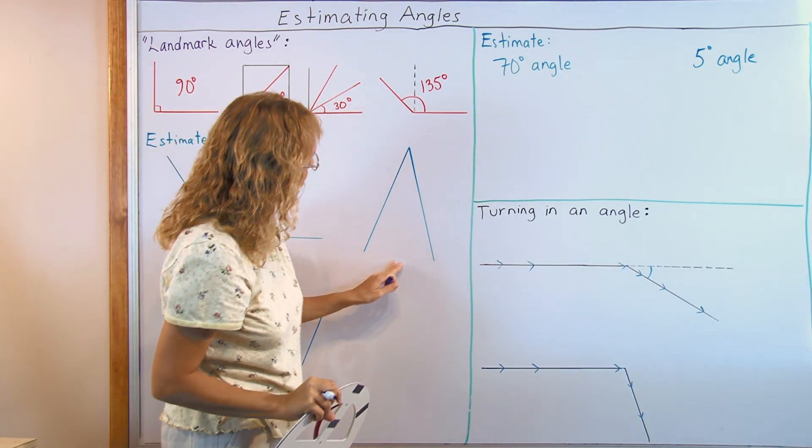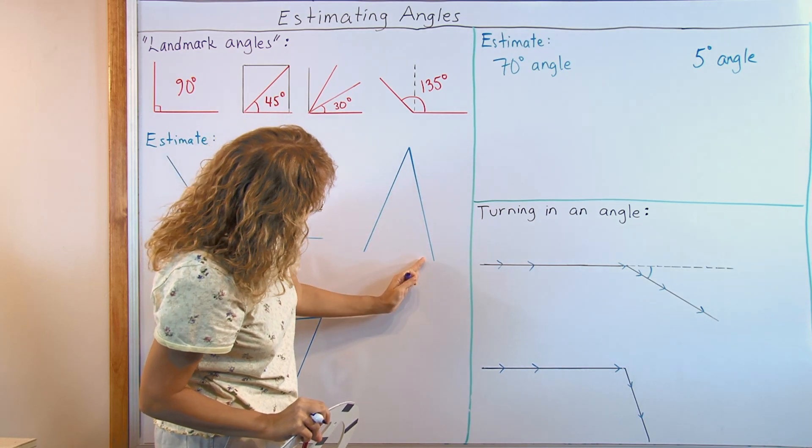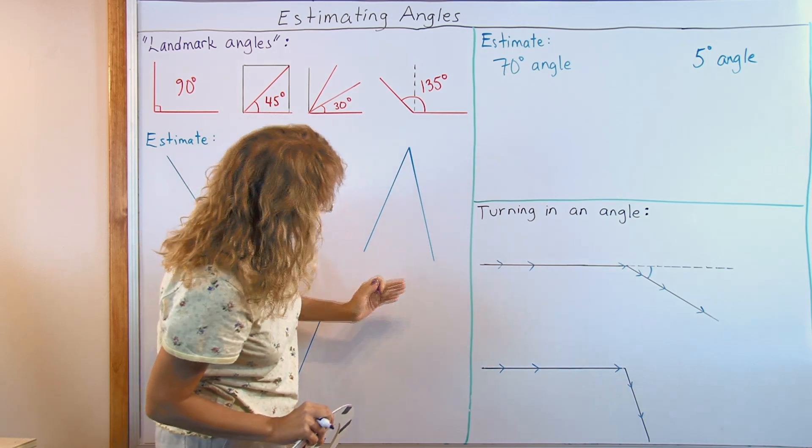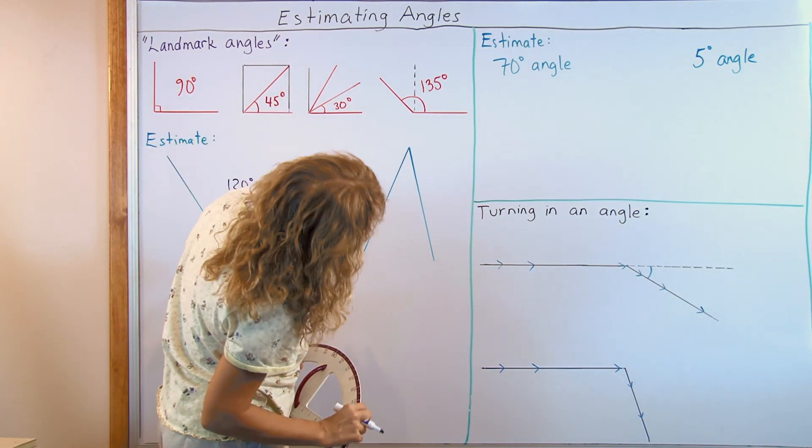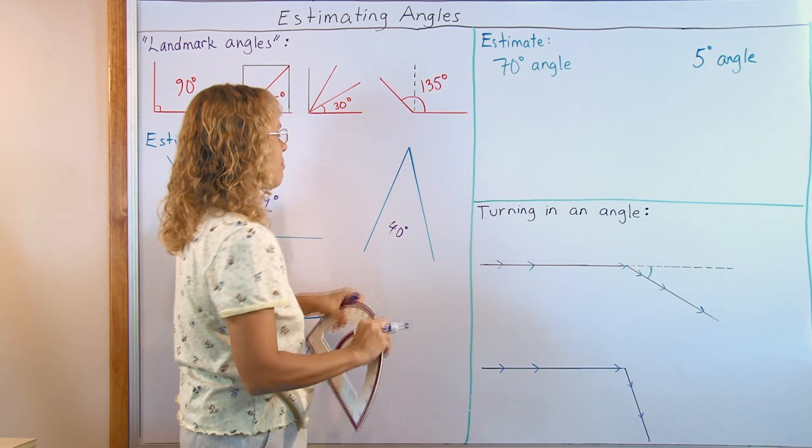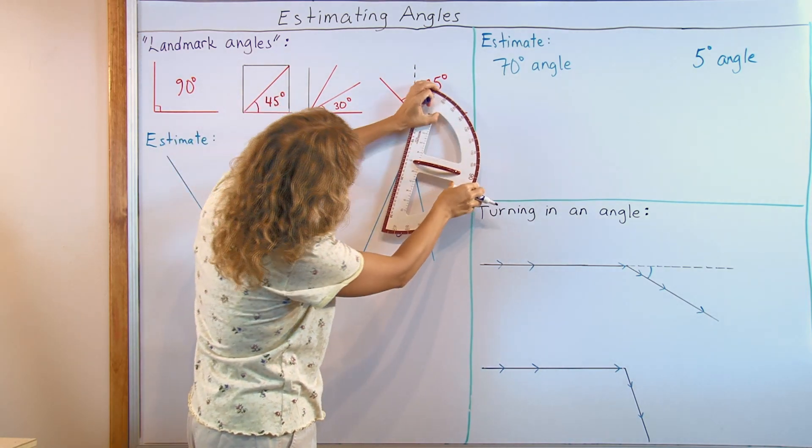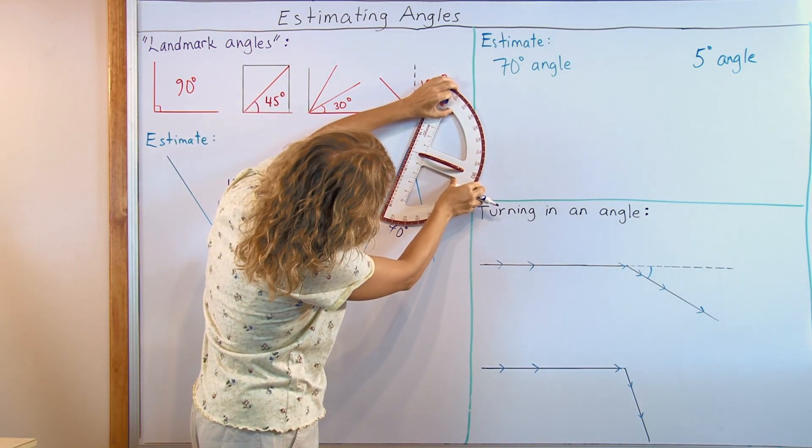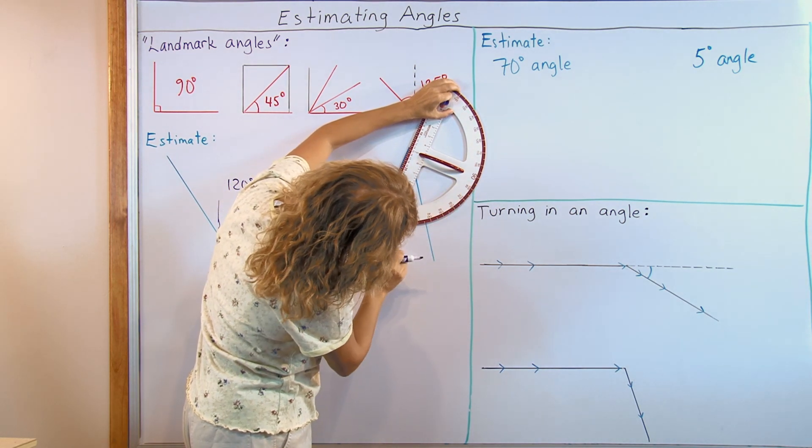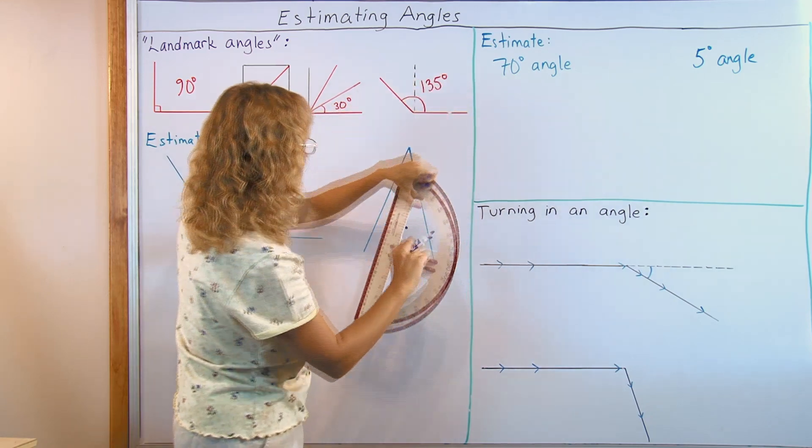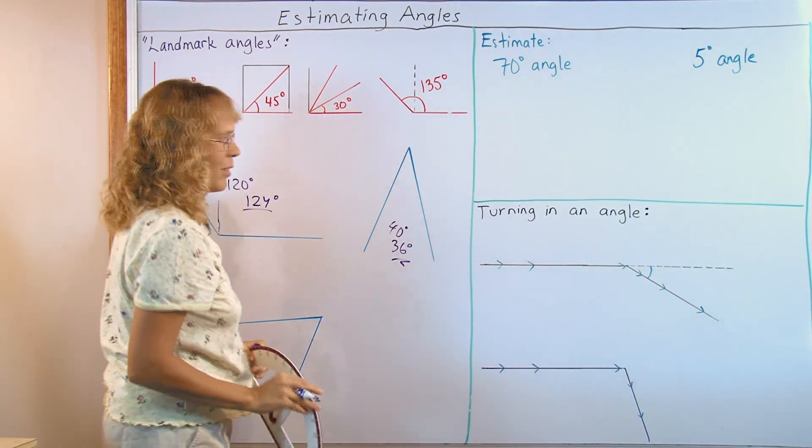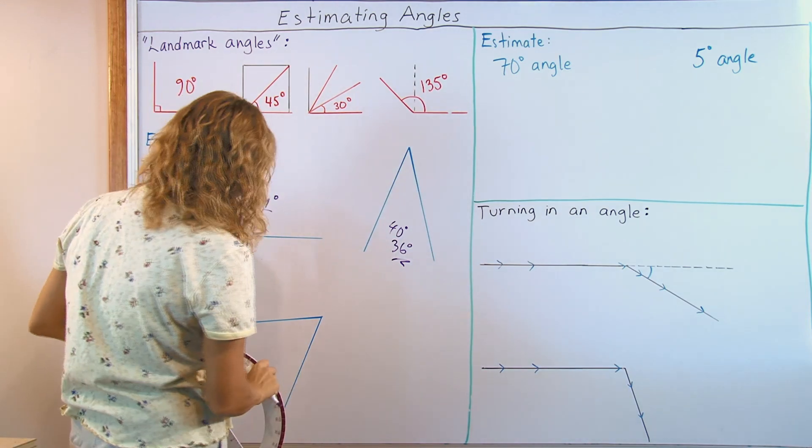Another one. Now I could again think of the clock and this to me looks like it is a little bit more than 30 degrees. And so my guess will be 40 degrees. And to check, I need to put my protractor just like so and it is 35 or 36. Not bad, huh?